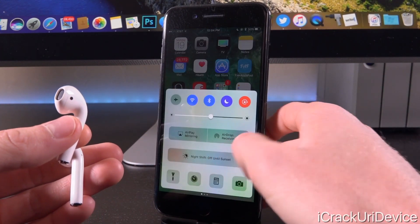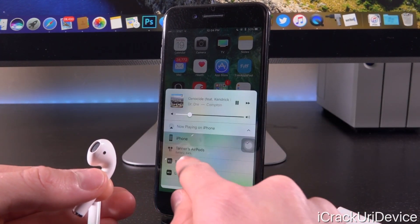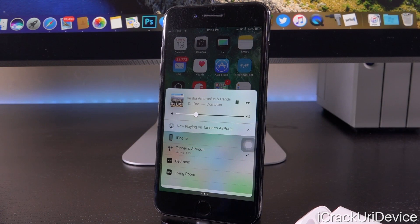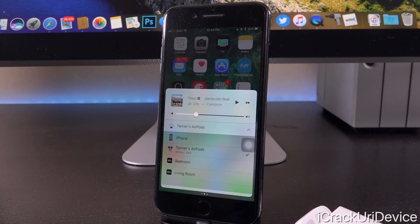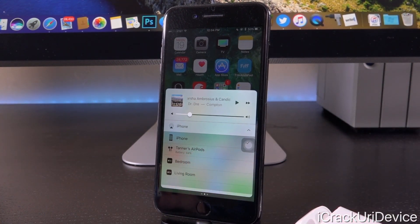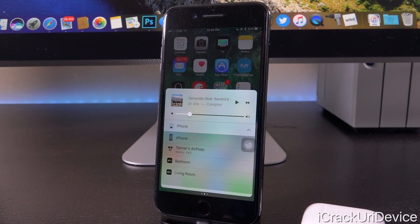If I open Control Center and start playing, it plays from the AirPods. I've got the right one in my ear, now the left one as well. When I take one out, it pauses — you can see the option to resume playing — and when I put it back in my ear, it starts playing again without me even tapping it. When the AirPods are out of your ear, they stay connected but enter a standby mode, which is great for conserving battery life. And when you pop them back inside of the case, it fully turns them off.